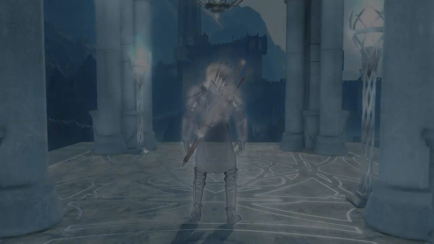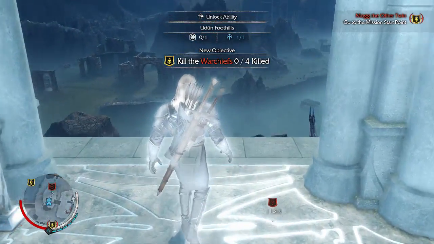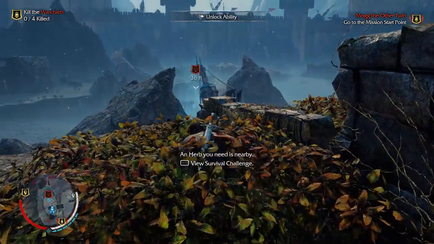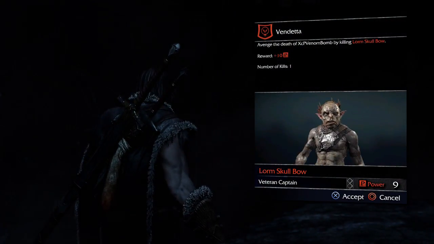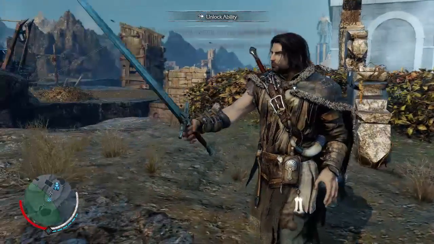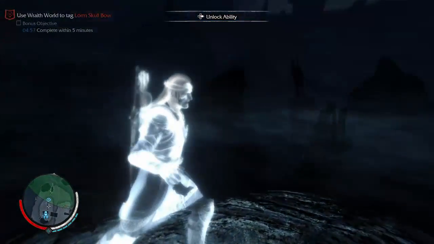Fast travel here, because it's right next to him. We'll see how difficult this is. We're kind of going into this blind. We have no idea who this captain is or what his story is. But so far, we haven't actually died once yet in the game, so we'll see how that works out. It looks like the mission just starts right here. So let's start it up. Lorm Skulbo, power 9. Let's do it. And I'm sure we have to find him. Oh, we gotta do it within 5 minutes. Okay, yes, we gotta find him first.